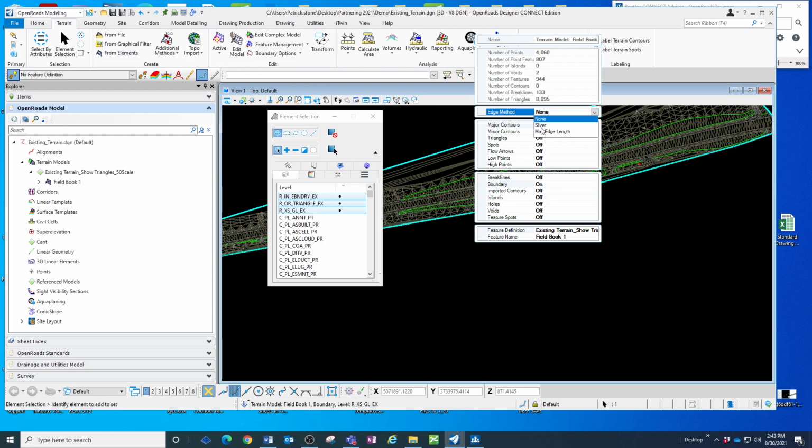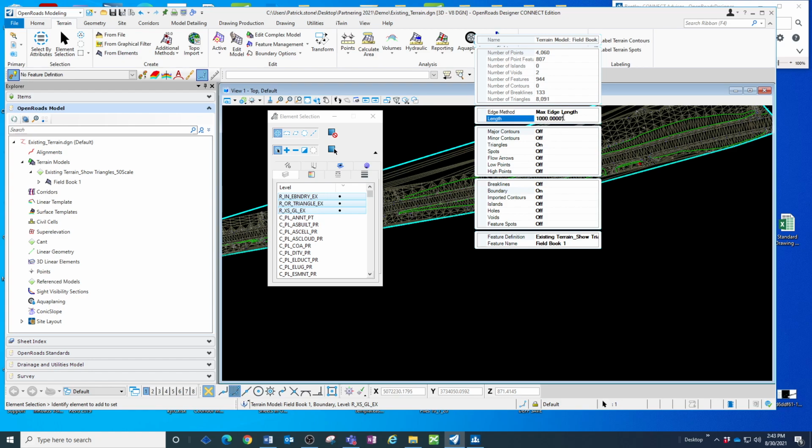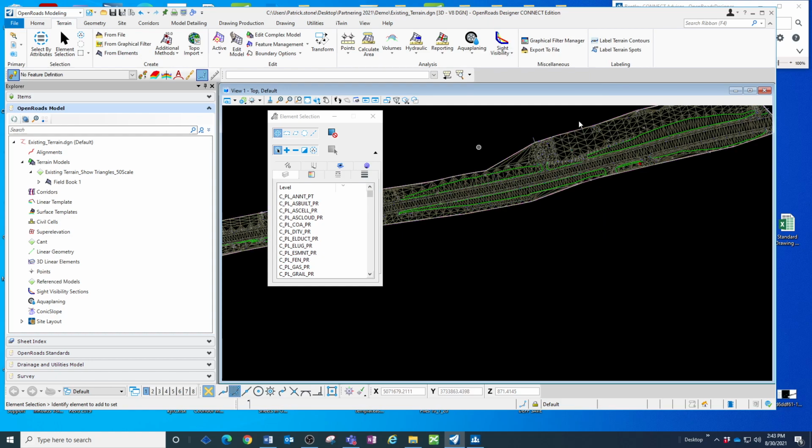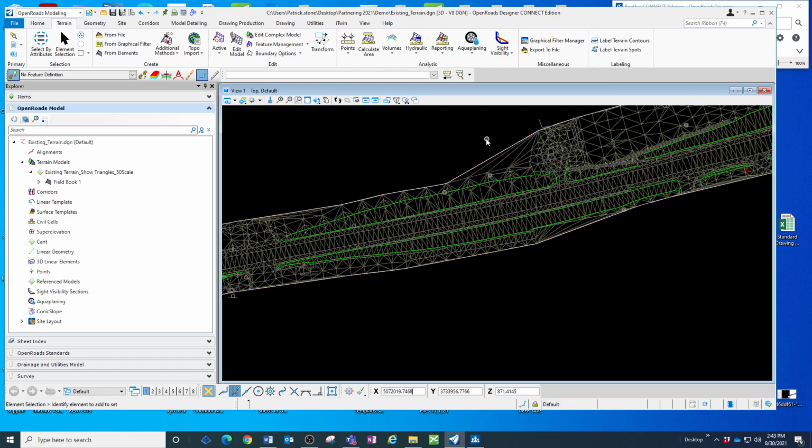Now, most people will use sliver. I'm going to use this max edge just so we can leave like 250 foot or something, so we can have some additional cleanup on this. And you'll see most of it does a pretty good job cleaning up, but not all of it. We've still got some bad triangles here and there.